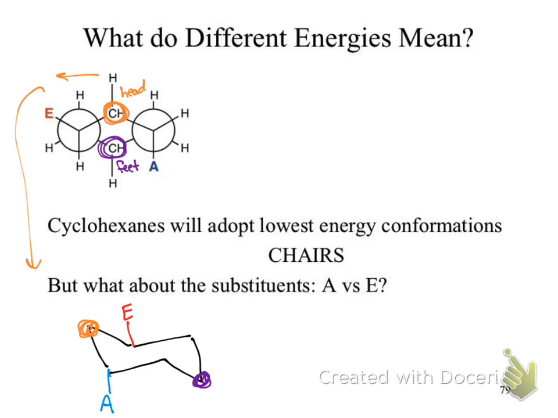As I pull it to the left, what's going to happen? That E going out to the left is then going to face away from me. So it's going to be on the back side of the chair. All of this stuff is behind the plane of the paper. Okay, you'll never see it with dashes drawn on it because it just looks weird and awful and ugly, but that's behind the plane of the paper.